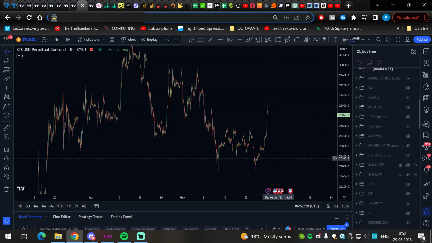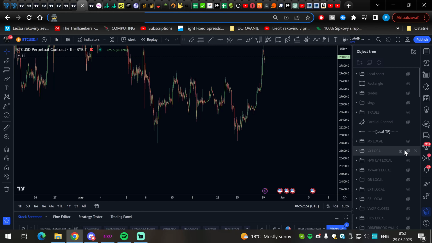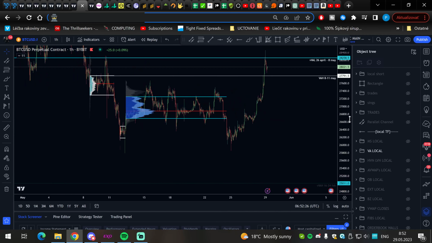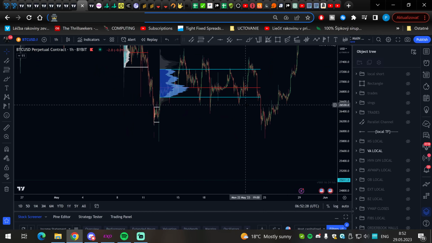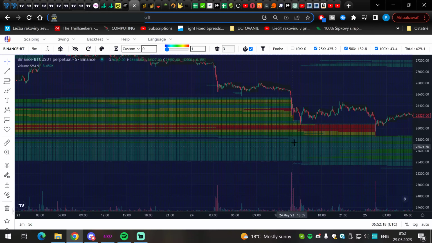Okay, and now I will be guiding you, and I will be showing you how I was treating this. So first of all, I will be returning back to this range. So yes, we've lost this range here. We knew liquidity is behind these lows here. We use liquidity tools, of course, so we don't need to guess. We see big estimates, pretty precise. We see liquidations and stop losses.